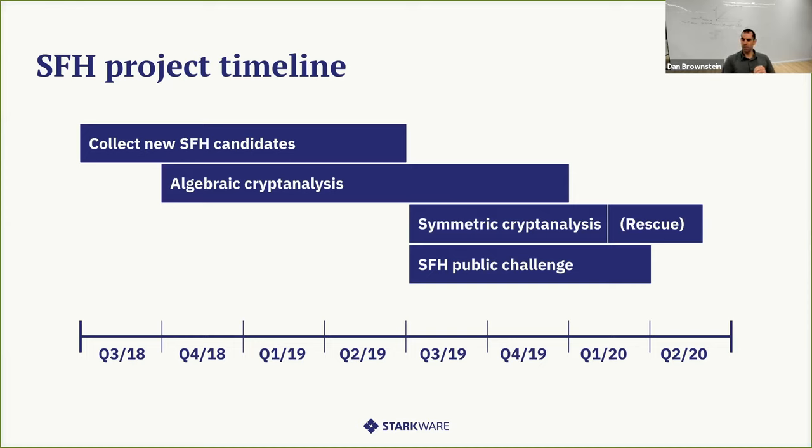During the same period of time, we also published, deployed on Ethereum actually, a set of contracts which rewarded the first finder of collision to these candidates. We had the public challenge. The challenges covered several security levels from 45 bits of security to 256 bits of security. None of the higher level bits of security were broken. A few of the 45-bit security challenges have been broken, but none of the higher, by higher I mean 80 and above.